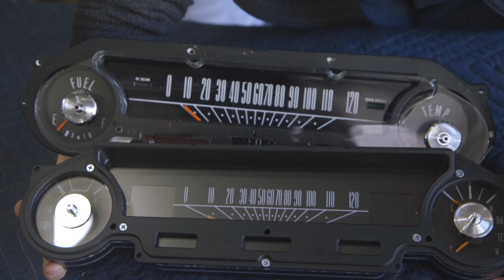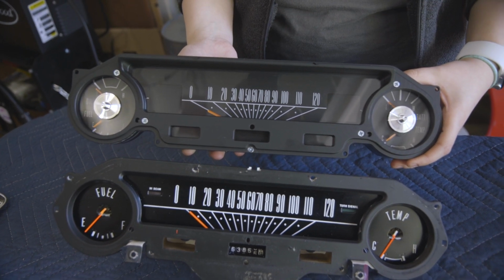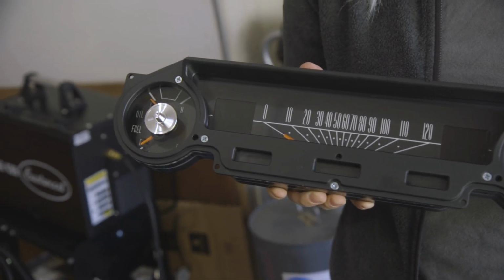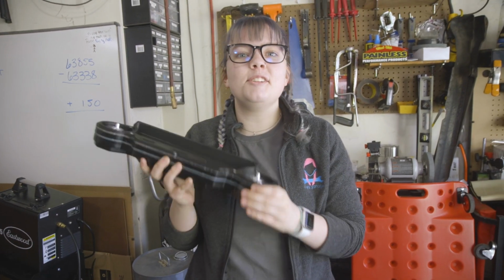We're also getting extra gauges on this because on the original all you have is how much gas you have and the temperature of the engine. The Dakota Digital has added a few things, so I get my oil pressure, my fuel, the temperature, and the battery charge. Instead of just little dashes, it actually gives numbers, which I'm very relieved about because I don't have to guess if I'm close to or almost there, or if this dash is actually the end. That can be confusing sometimes. But other than that, let's get the new one in the bezel.